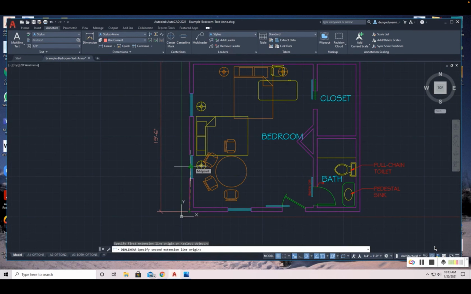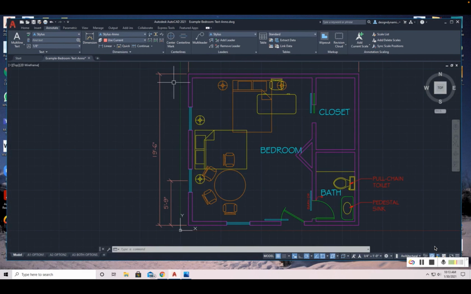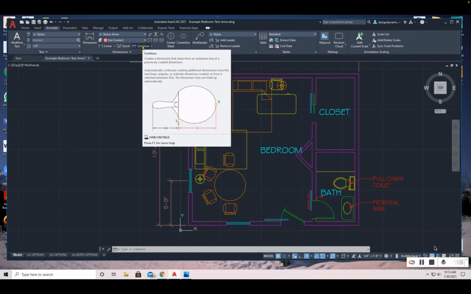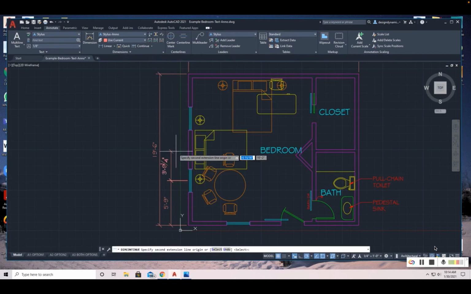So I'm going to let it snap to that, and then I'm going to pull my dimension out and click. I'm just having it a little bit of a distance away. Now this is readable and this is readable. Now the magic button to continue on and to do more dimensions along the same exact line is to hit the continue button, which happens to be right here. Beautiful button.